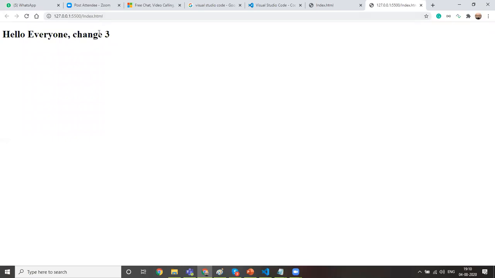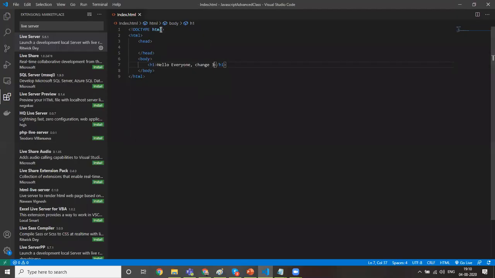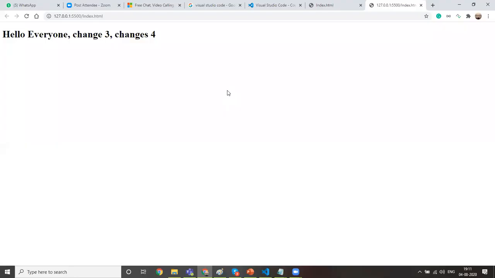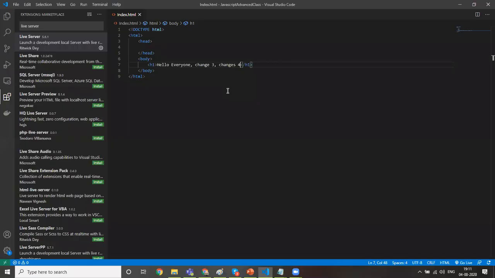Automatically it will be refreshed. So your browser window and your HTML project file are going to be in sync. Again, if I make change 4 also, let me hit Ctrl S, instantly the change will be reflected. That's the beauty. That's why I installed Live Server, right? So any doubts till now?